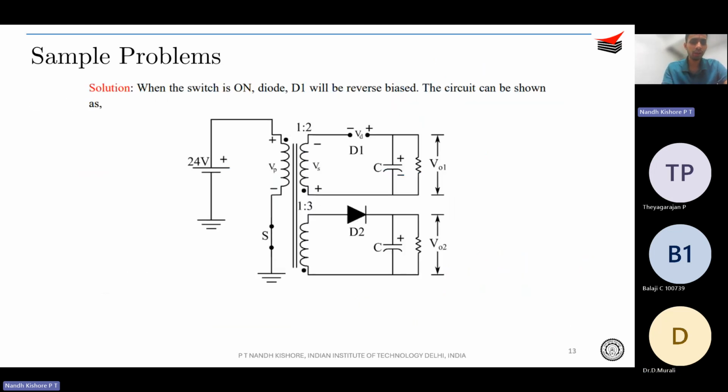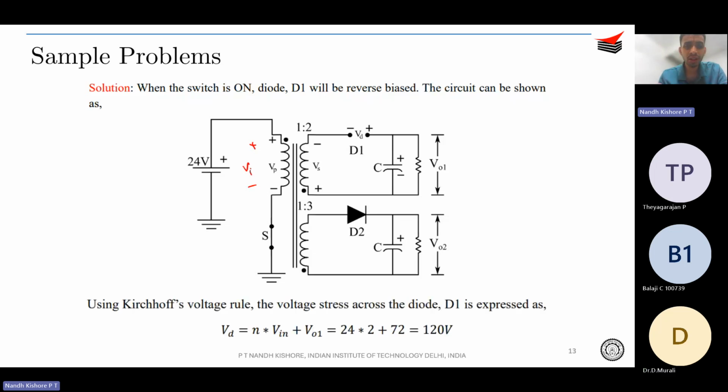Yeah, so when the switch is on, that is when this device is on, when the MOSFET is on or the BJT is on, what happens is the switch is shorted. Therefore, across Vp you get Vi, and you take it to the other side of the transformer, you will end up with NVi over here, and this is your V0. Therefore, the voltage is going to be V0 minus of minus NVi. Correct? Yeah. So that is how you do it.